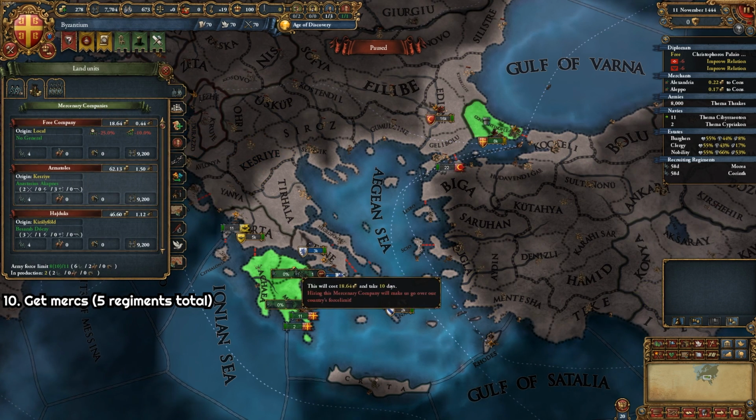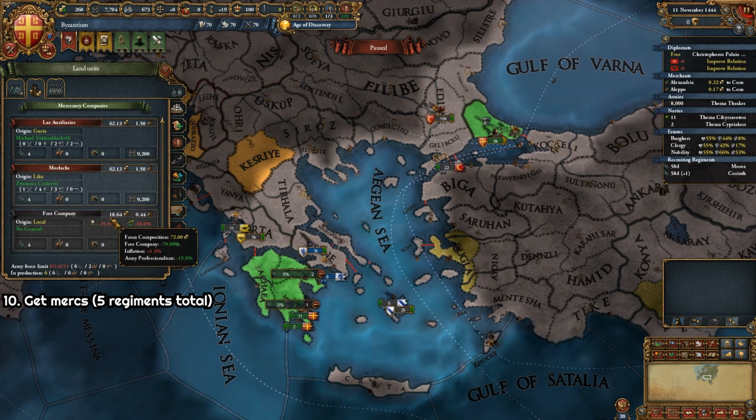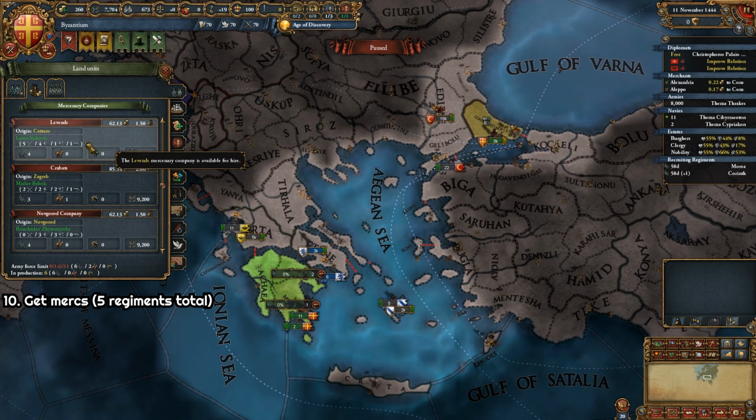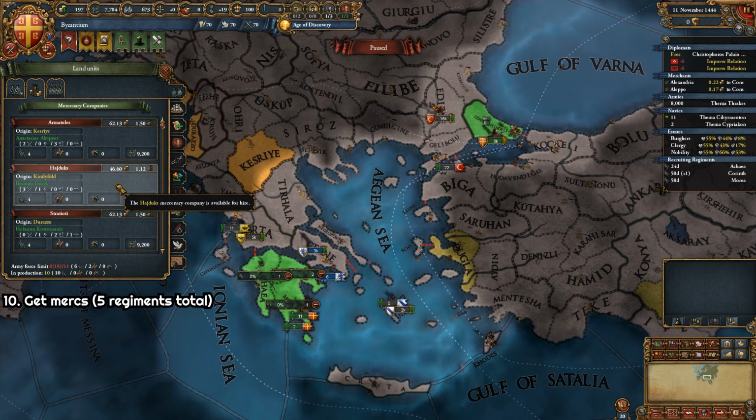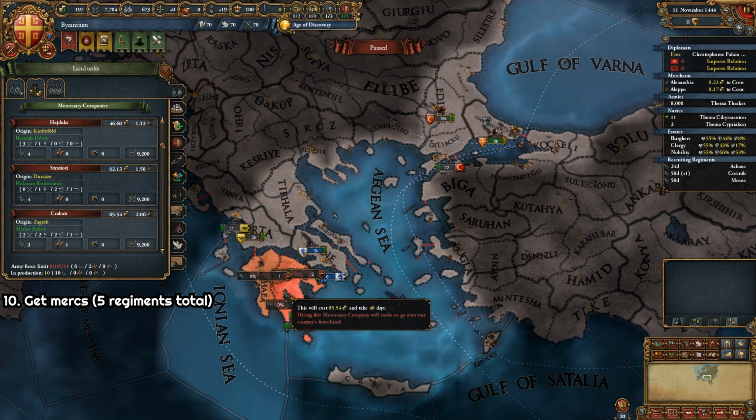We will definitely take the free company as it's the cheapest. After that, look for armies with good generals. We need one with the most siege pips. You can get some pretty good generals here. And take another general which has decent shock and fire pips.